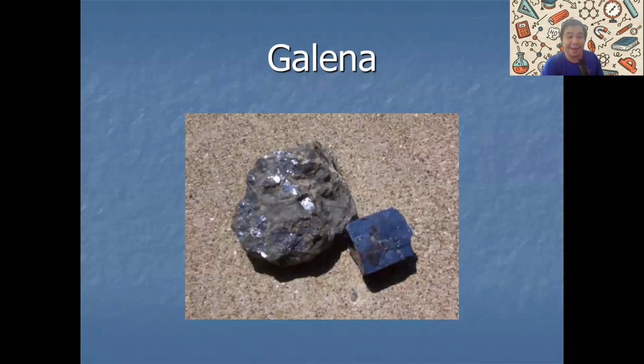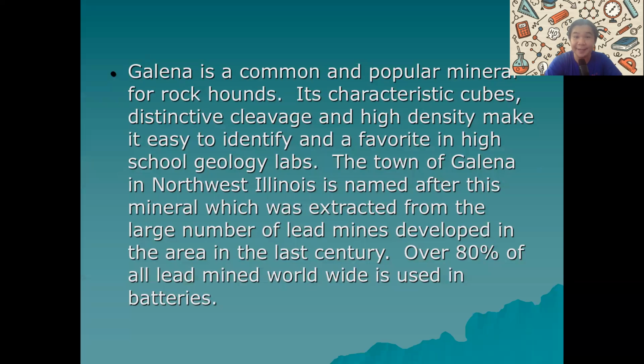Next, galena. Galena is a common and popular mineral for rock hounds. Its characteristic cubes, distinctive cleavage, and high density make it easy to identify and a favorite in high school geology labs. The town of Galena in northwest Illinois is named after this mineral, which was extracted from the large number of lead mines developed in the area in the last century. Over 80% of all lead mined worldwide is used in batteries.